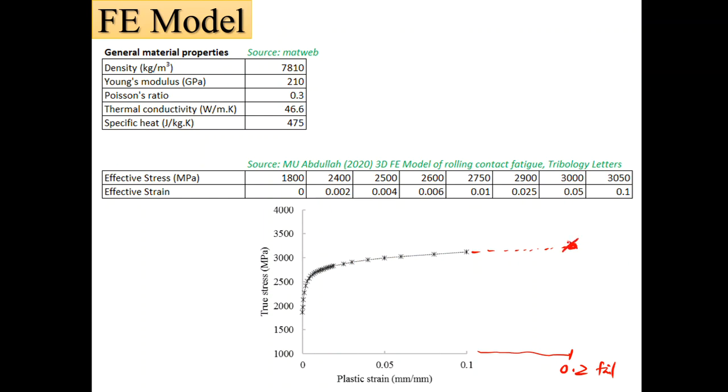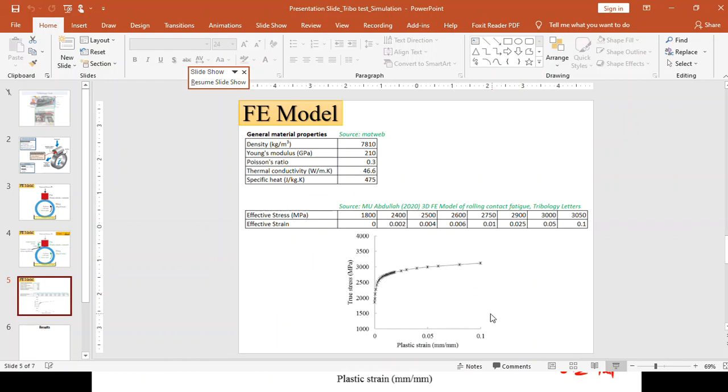So the material fails at this point, so it will read the value from here. This is what we call extrapolation. This is what finite element computation will do during the calculations to get the value. So do not worry about this.